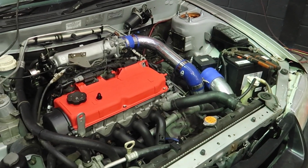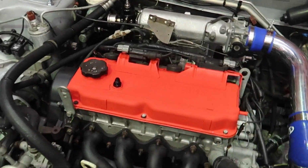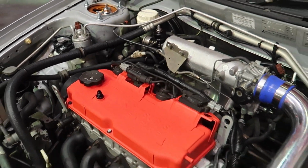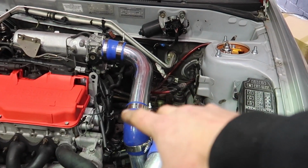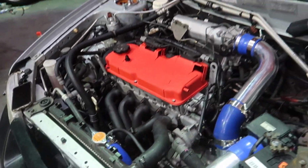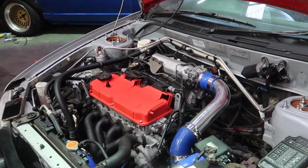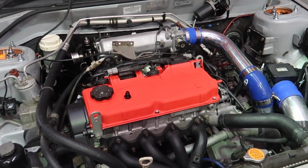There you have it, ladies and gentlemen. Our Wrinkle Red rocker cover is installed. Love to know your thoughts in the comments below. I think it looks freaking sick. Once we get rid of some of these silicone couplers, we'll have the nice welded pipes in there when Woz has a chance. It's going to look awesome. Love the wee AN fitting here. So we've got to run a catch can at some point.